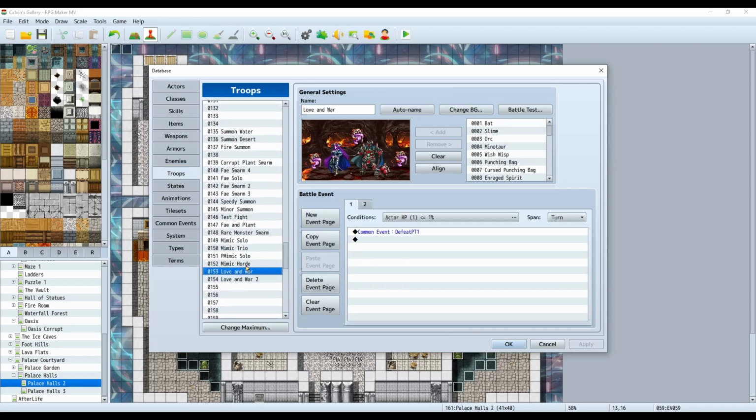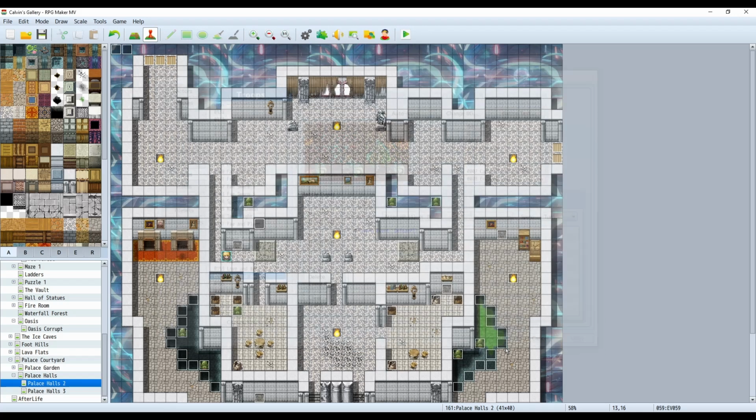We have Love and War, Aphrodite and Ares, flanked by 3 mimics. And then Love and War 2, we have an empowered Ares and empowered Aphrodite with 3 of those pearlescent mimics. Okay, so very, very hard fight, but a ton of loot, lots of experience, tons of money, very, very lucrative encounters if you can handle it. They're not going to be easy fights.